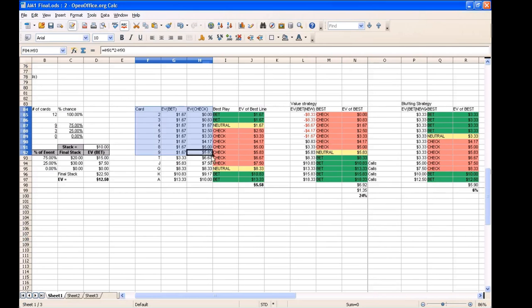We're gonna go back to our first strategy, which was inherently unbalanced. So we have three value, the ace, the king, the queen, two bluffs. Hopefully it makes sense why we're value betting the queen and not bluffing the four. It's because we're unbalanced already. So we want to, you know, get a little bit closer to being balanced by having more value than bluffs. So we have 40% bluffs.